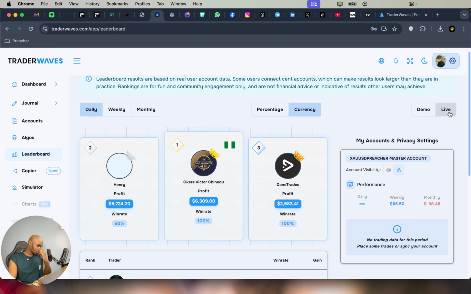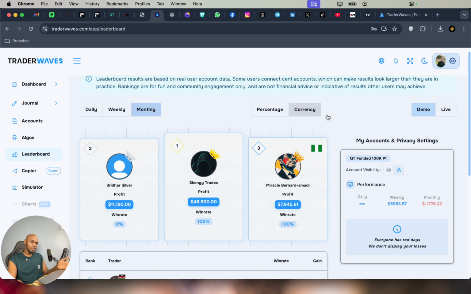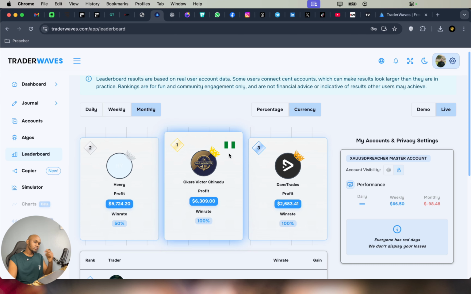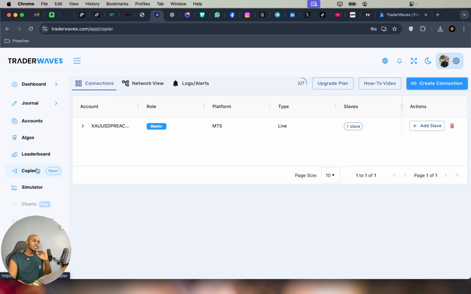All right, so this actually distinguishes between demo and live, so you are able to see all these things right here, right? So who has done well daily, weekly, monthly, so you can as well go and see those details right there.